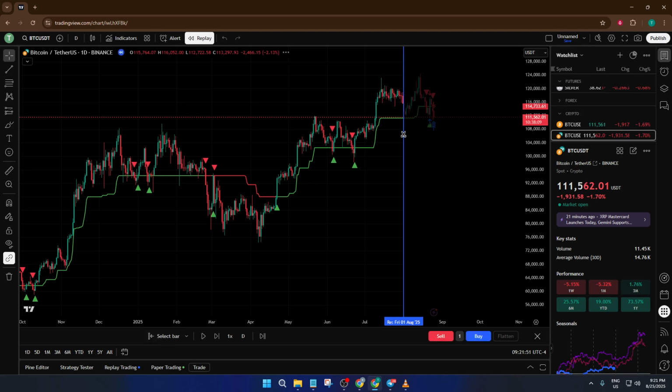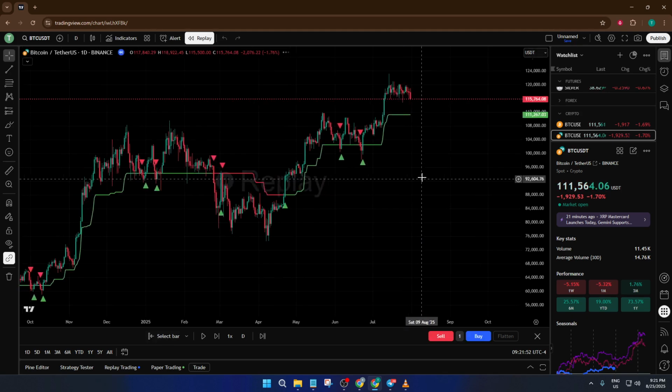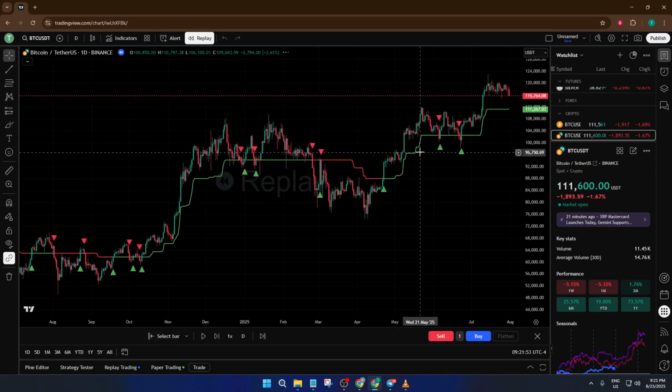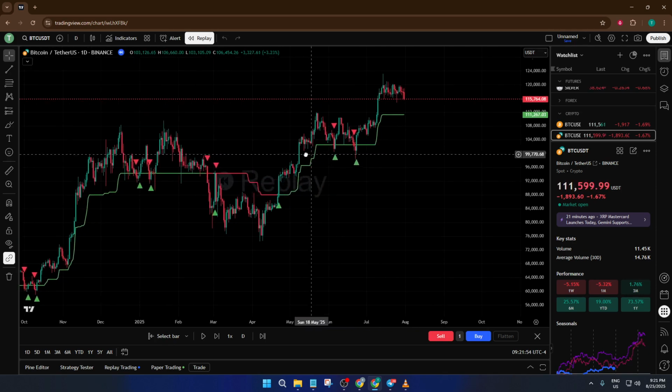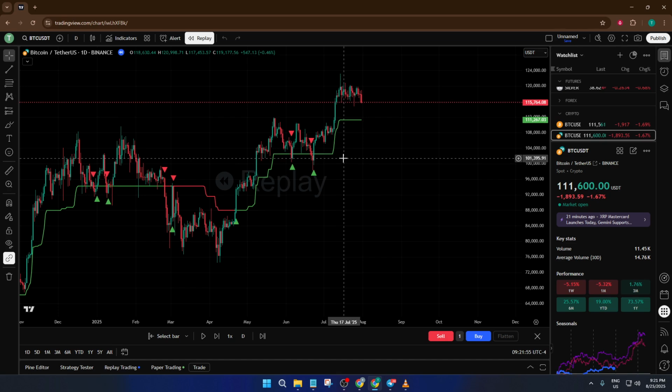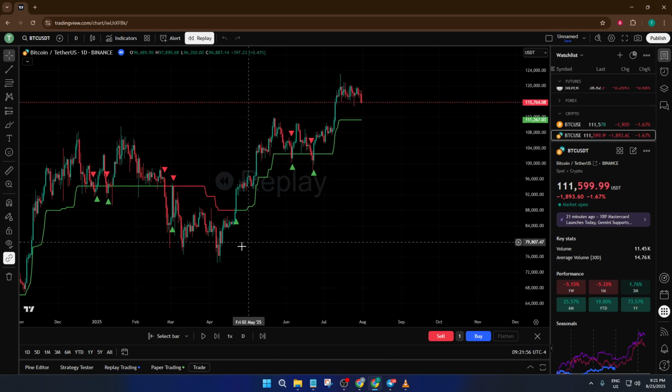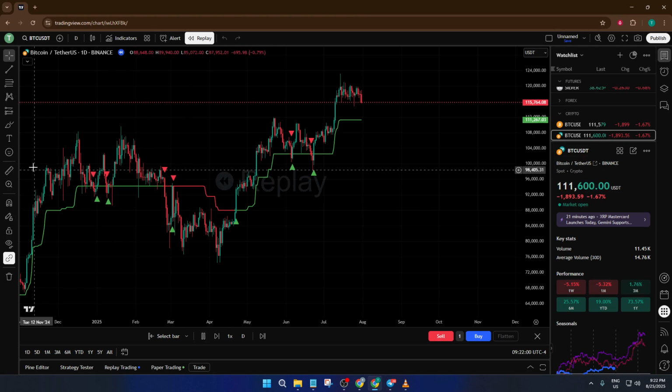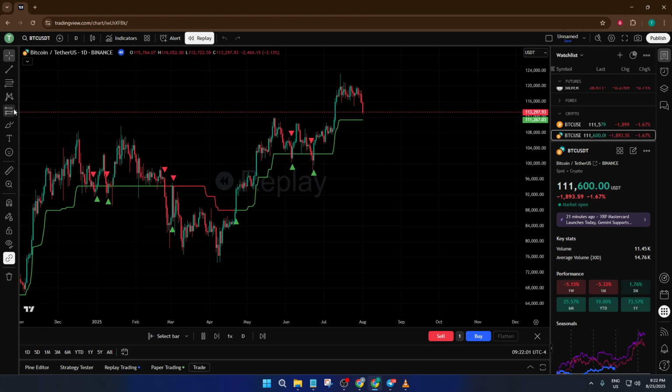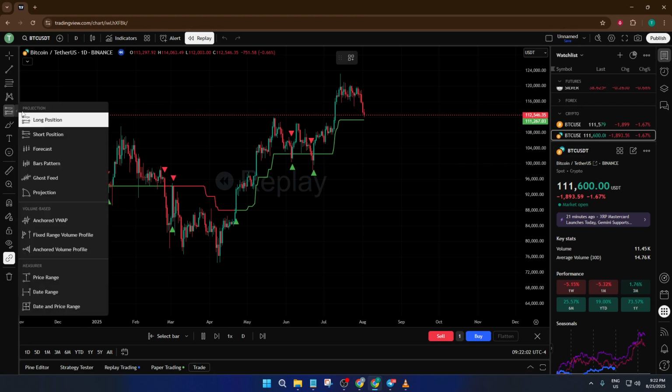Now within this bar replay mode, you'll notice a small player interface pop up, complete with play, forward, and even a replay speed control. You're the director here. Hit the play button to watch candles print one at a time, or adjust the speed if you want the action to move quicker. If at any point you want to jump right back to the present day, there's a handy button to return to the live chart view. This is super helpful if you want to compare your backtested trade with real-time price action or just start over.